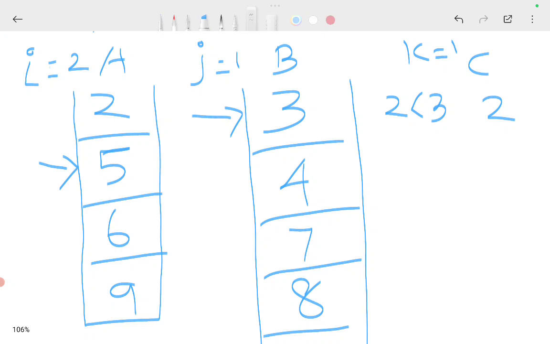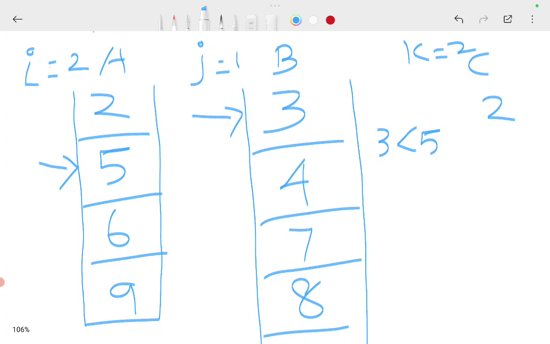Now I points to the value 5, J points to the value 3. Now 3 is less than 5. So the K value is now 2, so K should be incremented.